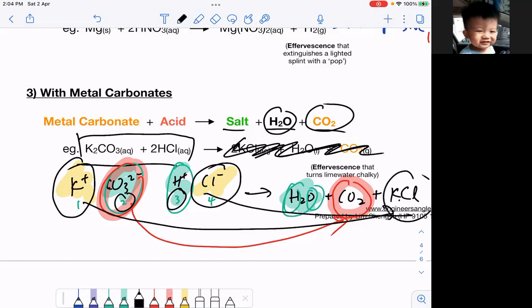Because if not, how to balance? To balance means the atoms must match. The number of metals from both sides must somehow eventually balance out. So it's a bit of elimination. You look through and see which ions must contribute to the final salt. The salt is always the last thing you try to put in.